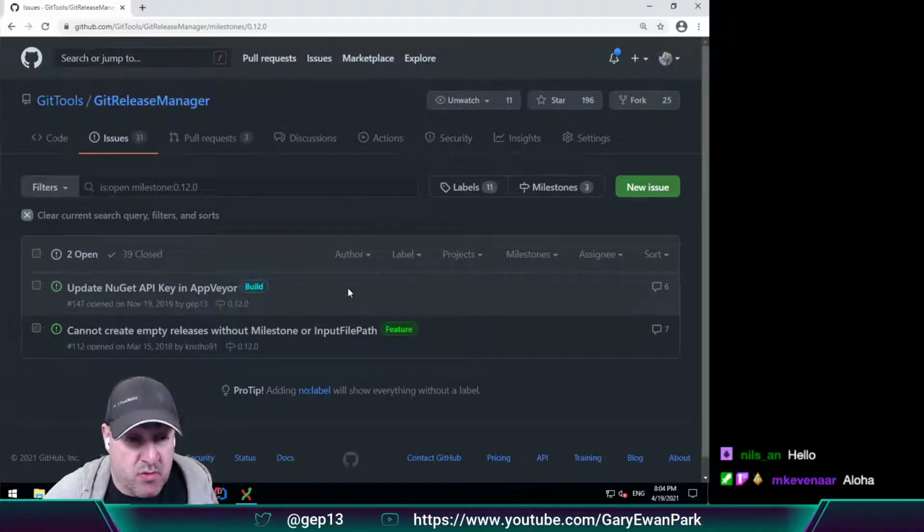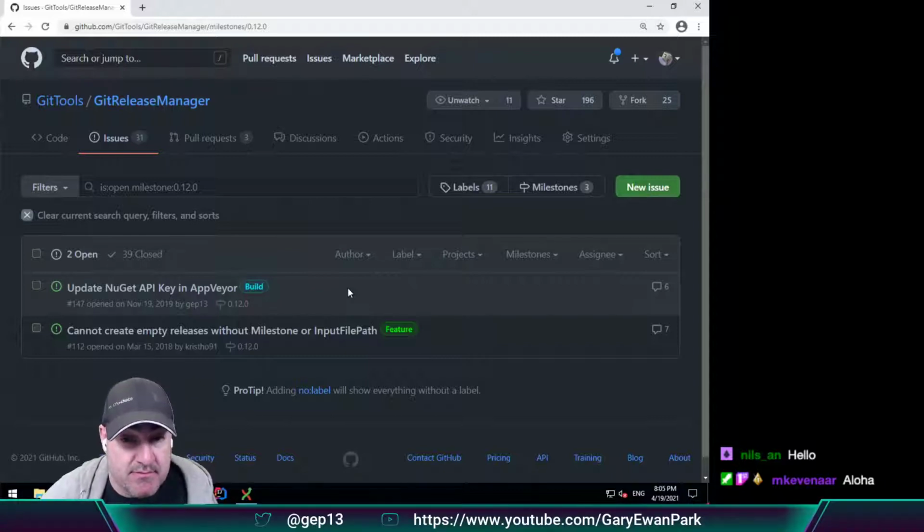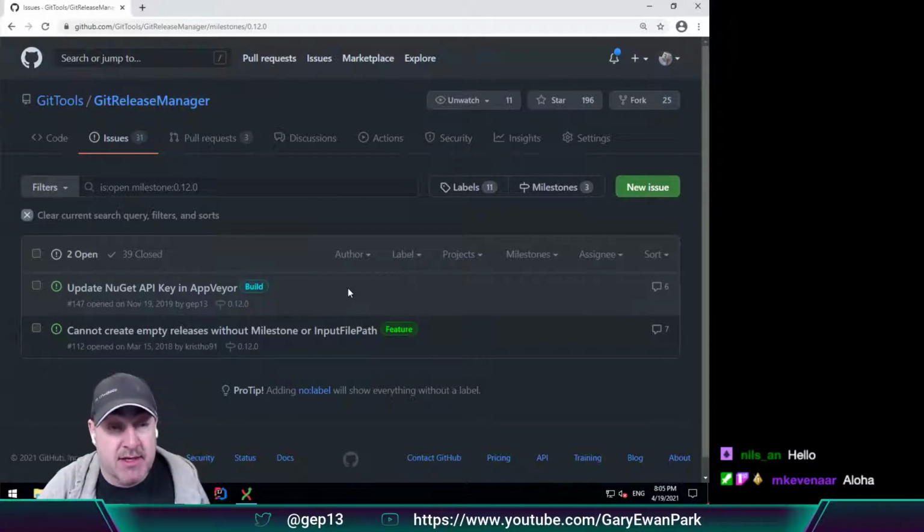One of them, for example, was controlling the output format of the release notes when you export them. I think it's a good idea, but it's a lot harder to do, because at the minute when we do an export, really all we're doing is taking the entire release notes from the raw text that's in the release itself. So we haven't really got an opportunity to change the formatting. I was a bit hesitant to undertake that one while attempting to get this release out.